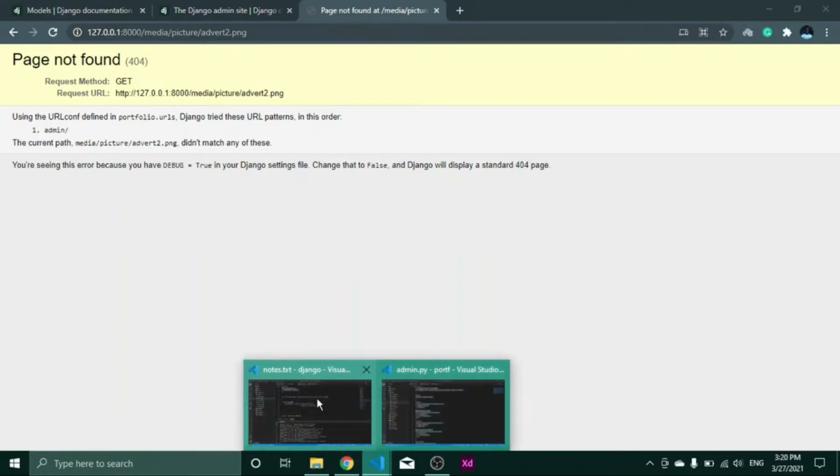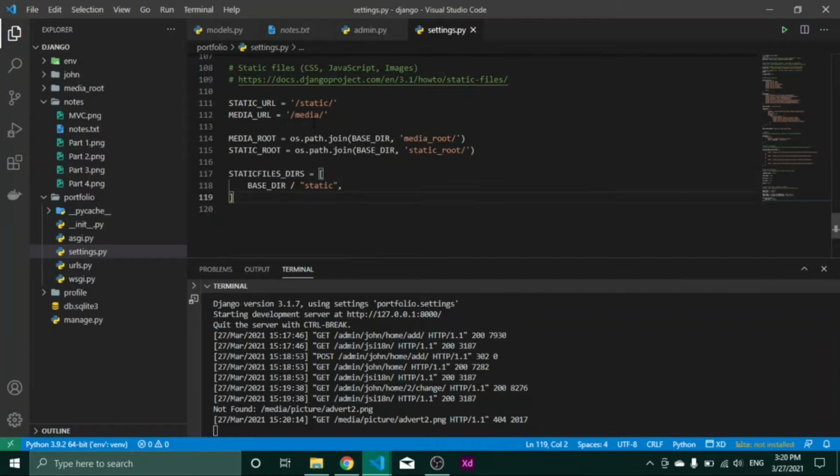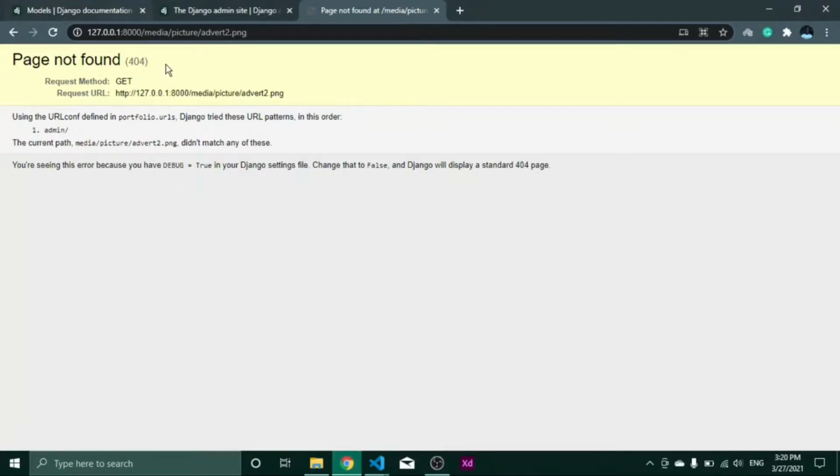So if you come to your Django settings, like I mentioned earlier, each time you call for a media file, Django is going to use this value and append it to the base URL, plus the name of that media, to form the URL. As you can see, we have media here, which has been added.